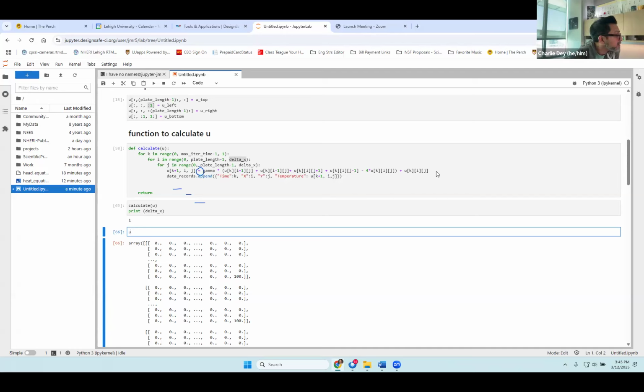U k plus 1 i j gamma times U k i plus 1 j, plate length minus 1, 0 to plate length minus 1, 0 to plate length minus 1, i j.